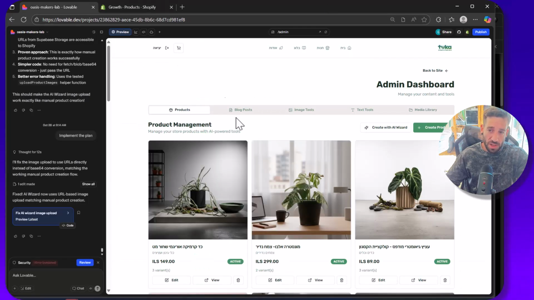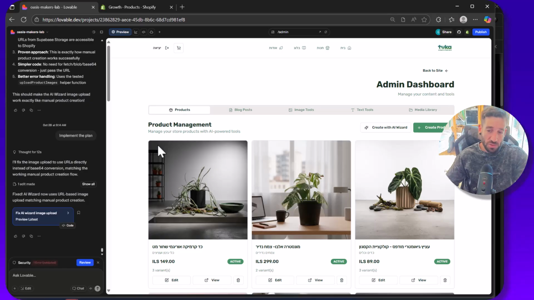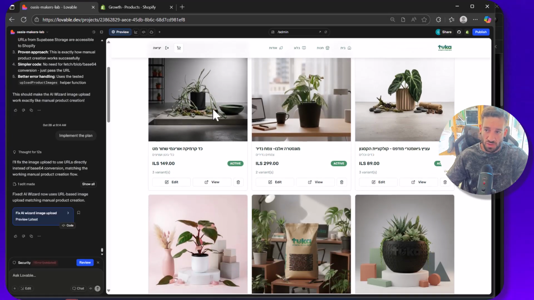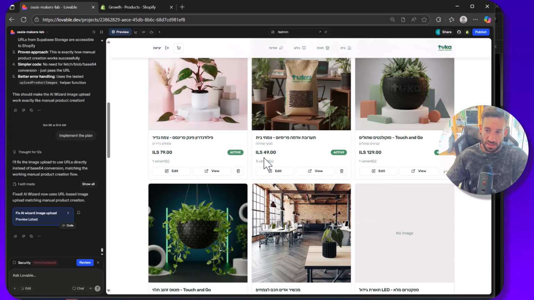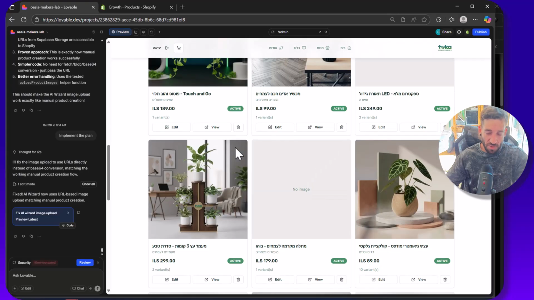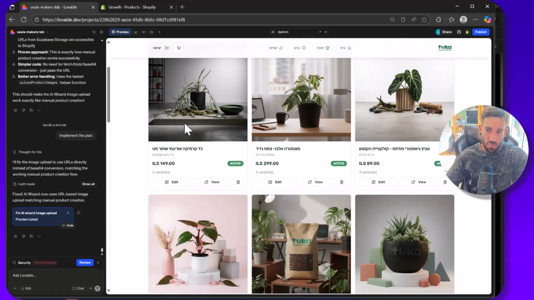And what I wanted to build here was using the powers of AI. In the same way I built this website, I wanted to use the power of AI to enhance my e-commerce efforts. So I built this admin dashboard. This admin dashboard, as you can see, shows all my products from the website as items. I can edit them, I can delete them from my admin dashboard. Of course, I can do it from right here, but I wanted more control.